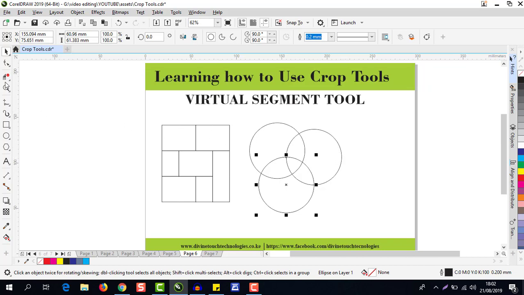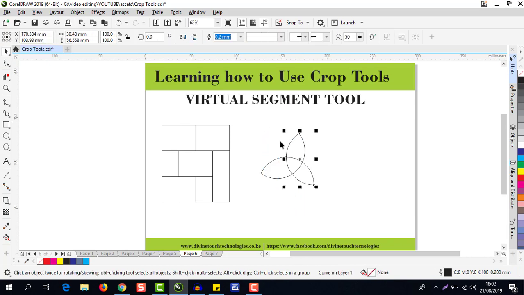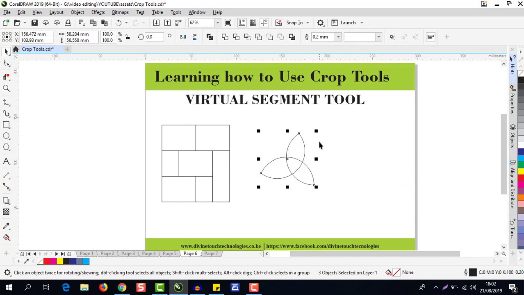And at the end of the day, we also use the virtual segment tool. Let me show you. Let's say we want to remove this part here and this part here. I'll also do away with this other part here, the last one being the down side here. So we are remaining with a nice pattern that we can also duplicate and make our border. So you can see that will act as a nice border. That is the virtual segment tool.